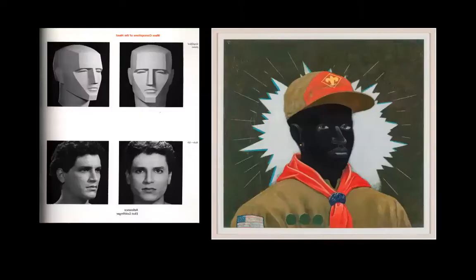This is a painting by a contemporary artist named Kerry James Marshall. This is a painting he made in 1995. Kerry James Marshall is using exactly the same principles, right? It's a much more contemporary style of painting with a much broader range of cultural influences. Now, Kerry James Marshall famously paints all his figures with black paint right out of the tube.